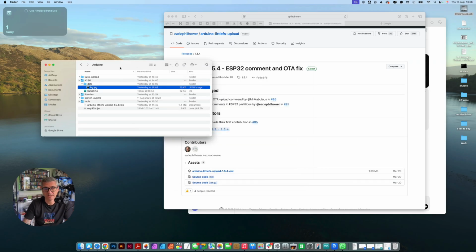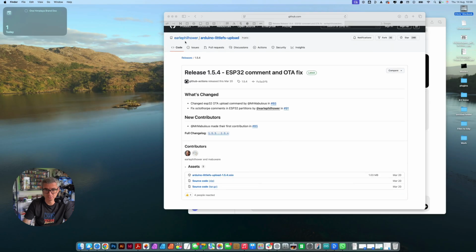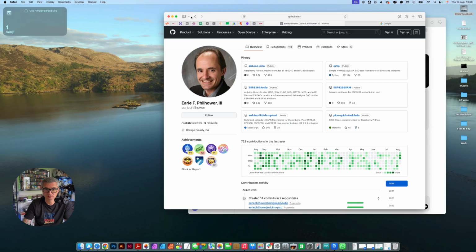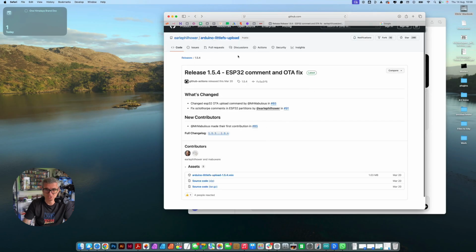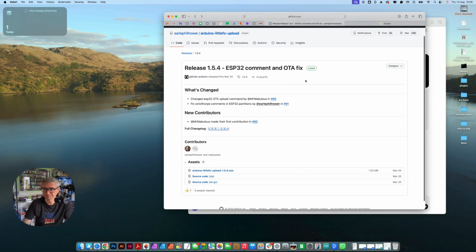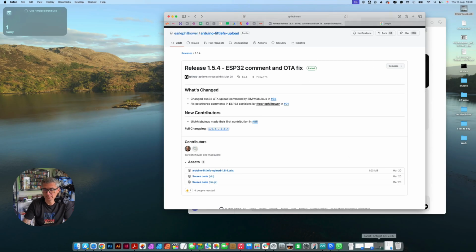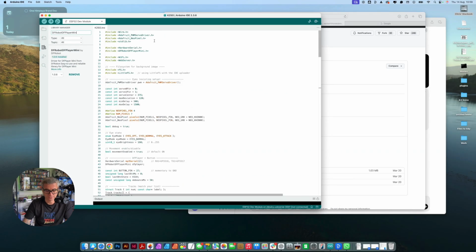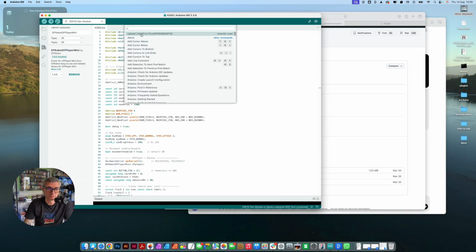Basically, once that is installed, if you follow the instructions on this link, there are instructions in here that show you how to actually install this thing. So in here, what I can do is hit Command-Shift-P on a Mac, I think it's Control-Shift-P on a PC, do a little search, and then you'll find the little FS upload. All you need to do is run that in any file, because I'm in this K2SO project, because I've saved it down. Any file that is in that data folder will automatically be uploaded to your ESP32.